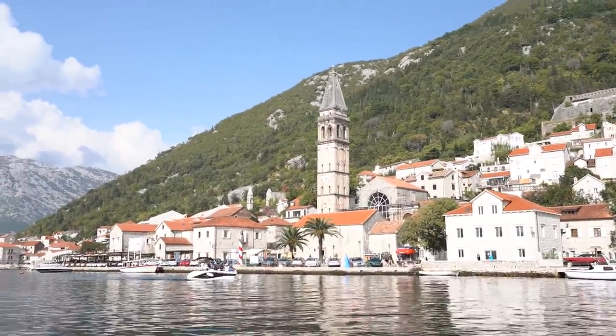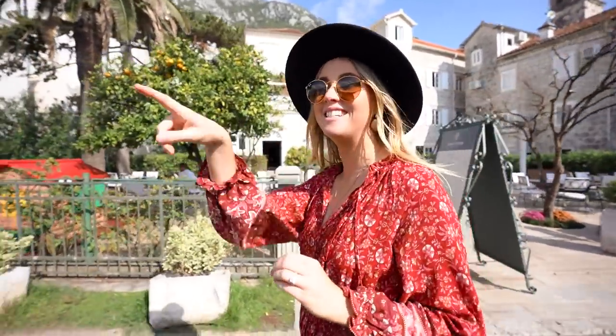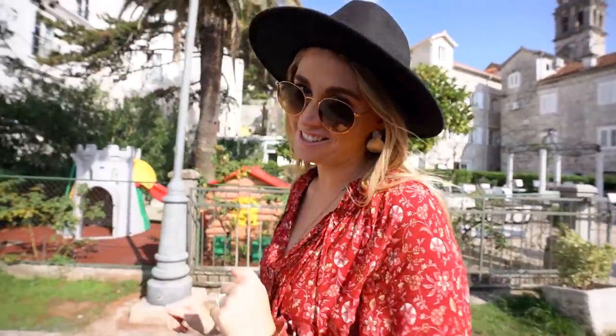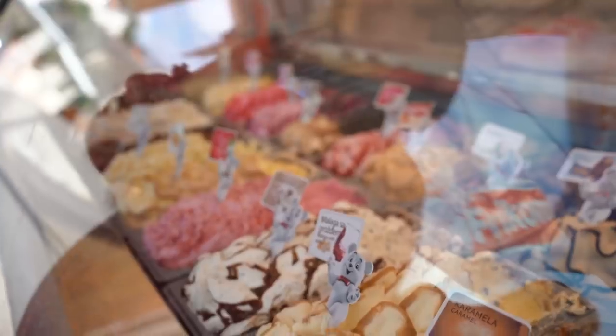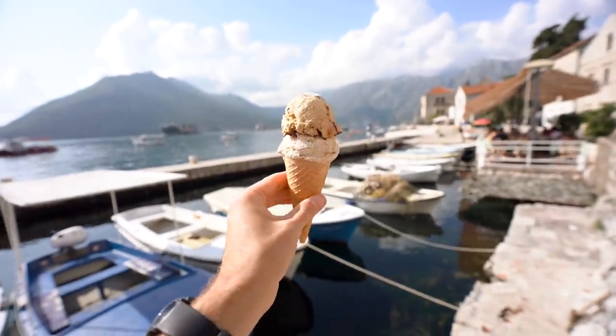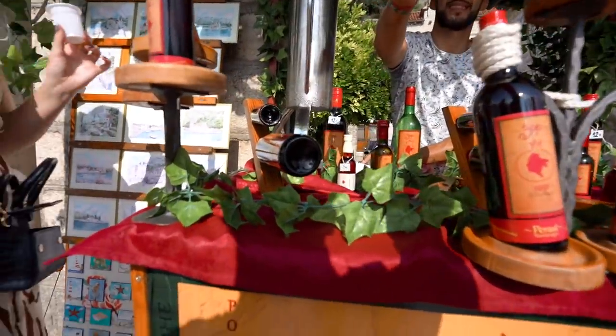We stopped off first at a little place called Prast and it is so nice and quiet and cute here. We can actually see Lady on the Rock just out there. I think we're going to go and find a cheeky ice cream. Could I please get one scoop of that in a cone? What a setting to grab a scoop of gelato.